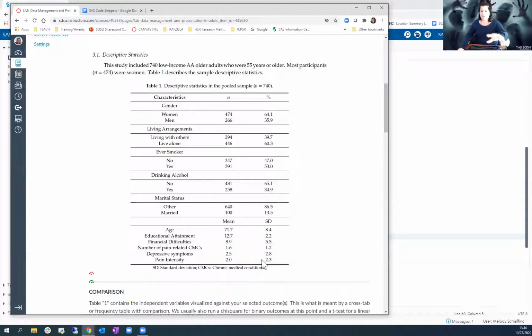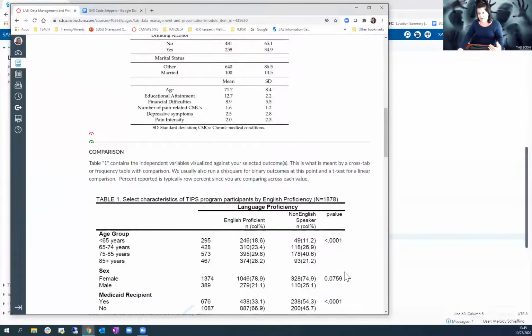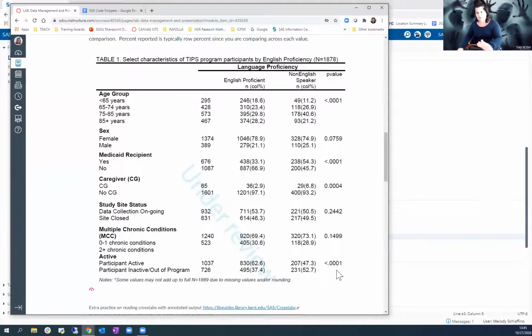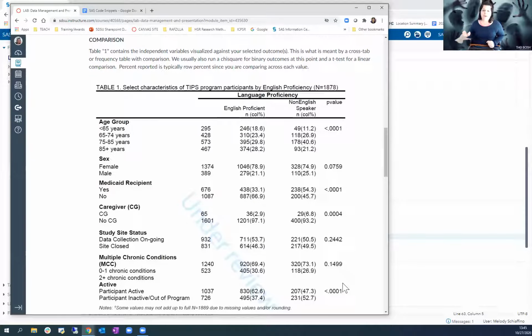All right, so once we have a description, we begin to compare, right? And so remember, what is this? Now I'm just asking, you don't have to know this. What would this be in the SAS PROC FREQ? This was the next thing we learned in the PROC FREQ. So first we had the descriptive tables, the frequencies, and then we did the what? The crosstabs, right? The comparisons. So this is a crosstab.